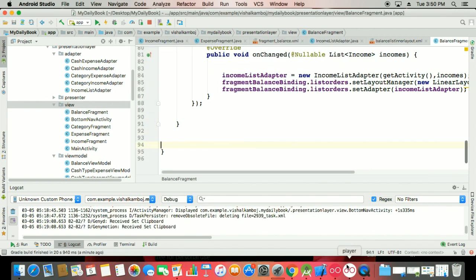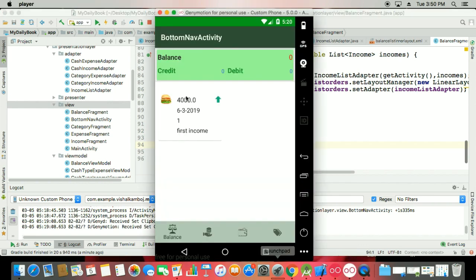Okay, so what will be the view? So you can see that these are the views. You can see these are the values we inserted: date, amount. This is the category ID, but you have to find the category name and cash name also. That's good. And your notes. So you have to put all these stuffs here and make it easy.